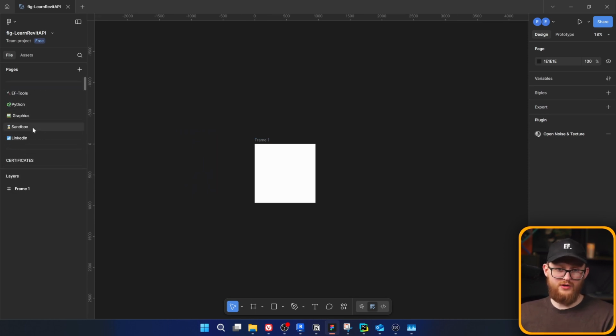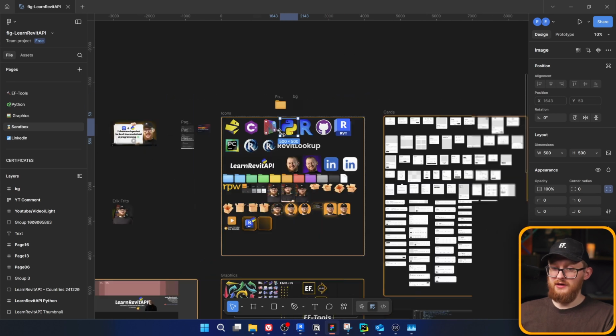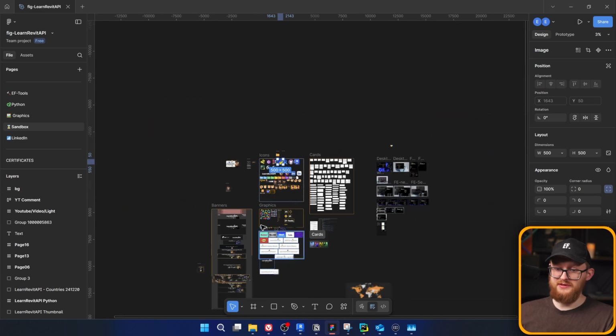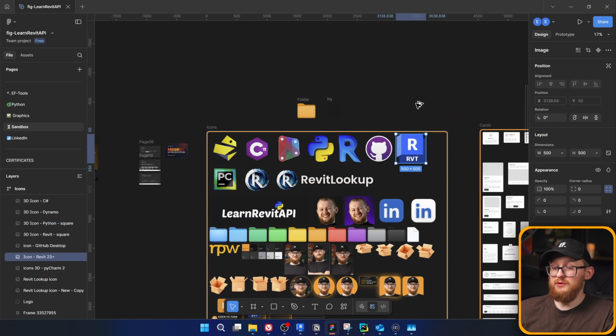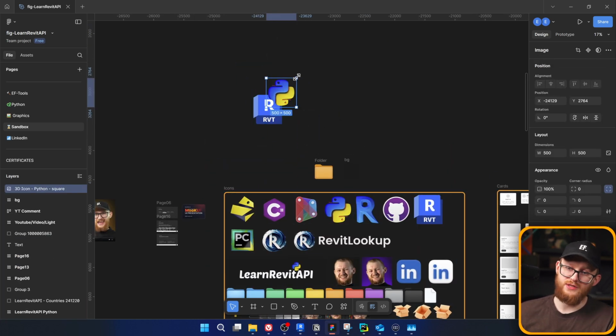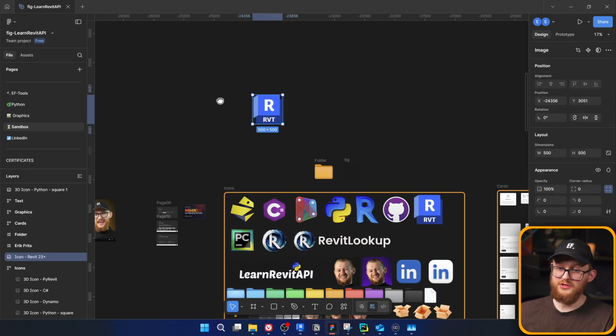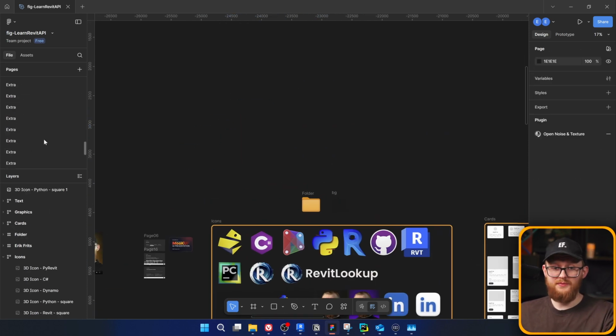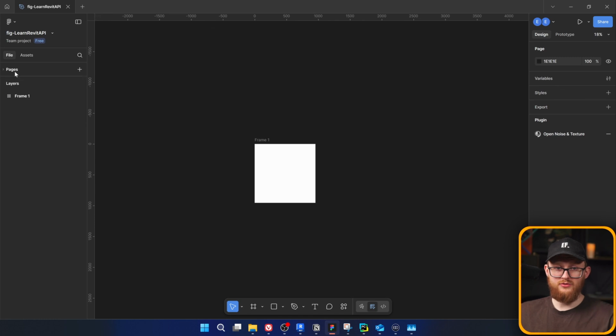I really like this approach because you can store a lot of things. For example, here's one of my pages where I store a lot of different graphics, different templates, different arrows, and I can really quickly go grab something, move it, and make a new icon out of other ones and so on. I really like this approach and it's a very efficient app. Let's go back to our other page, tutorials.